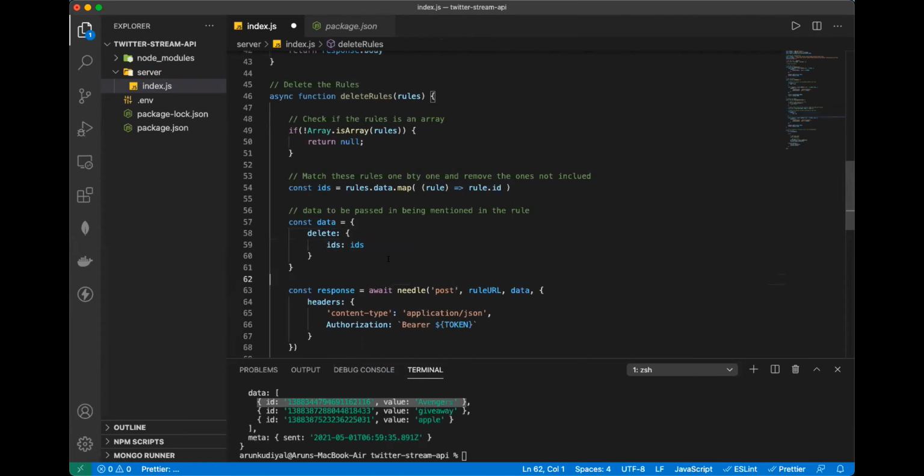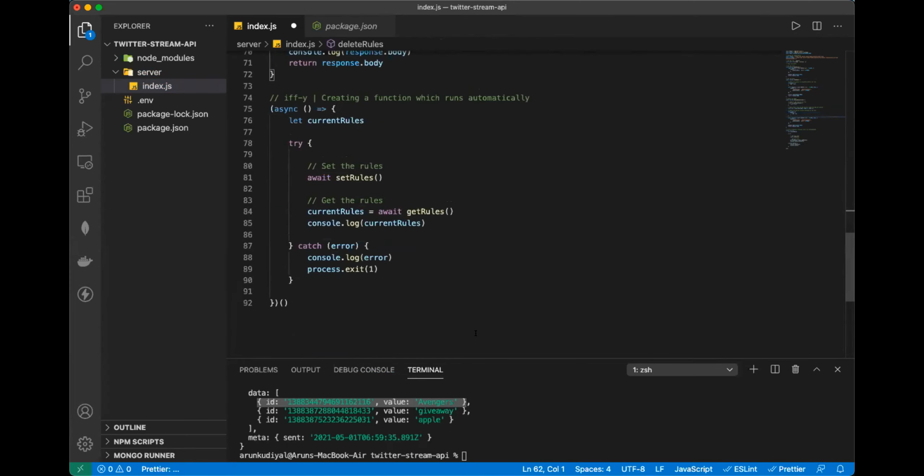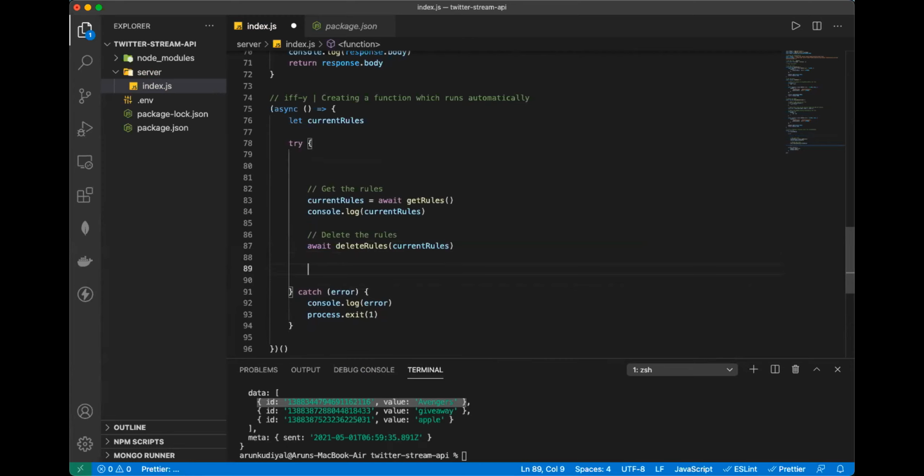So down there, first of all, we are going to get all the streams. So let's put it this way. And then we are going to delete the rules once we get that, because we don't want duplicates for sure. How? By await, and then we say deleteRules. In this case, I'm going to pass whatever the current rules are. So it's just going to delete all the duplicate rules, and then we are going to set the new rules. So I'm just going to cut this out and paste it down below here.